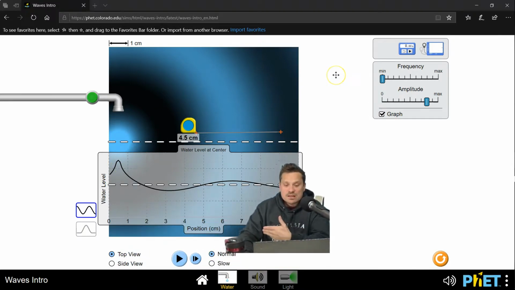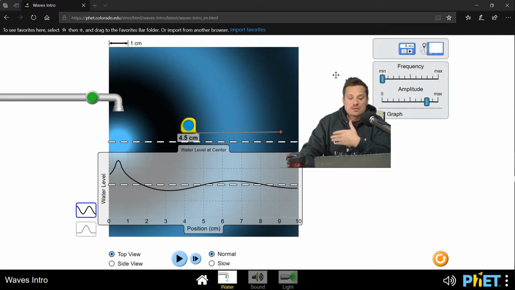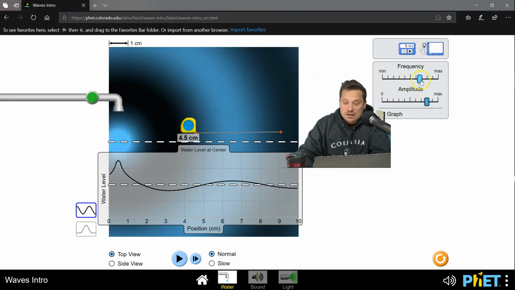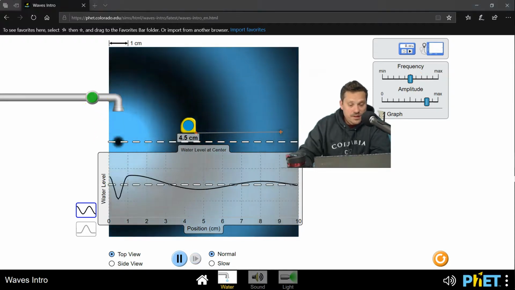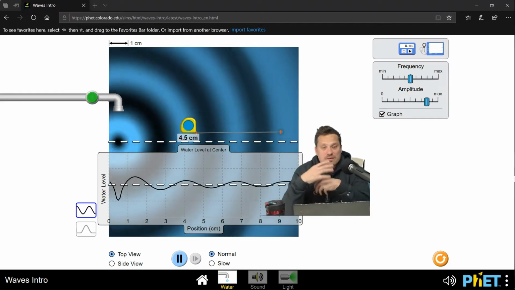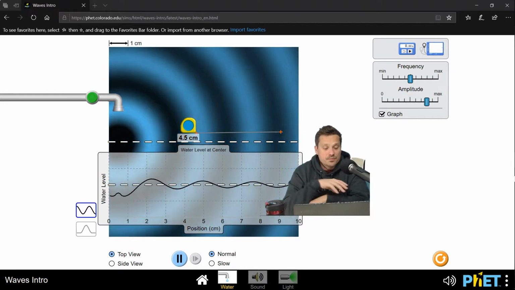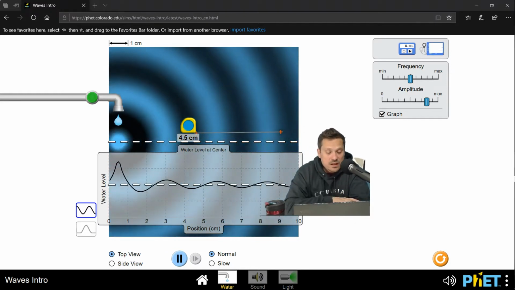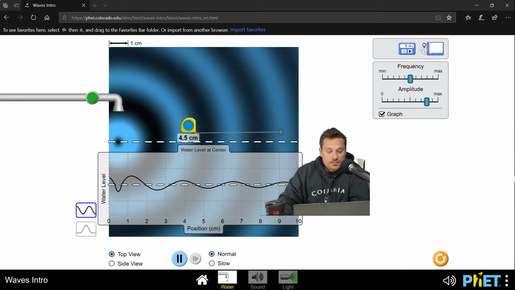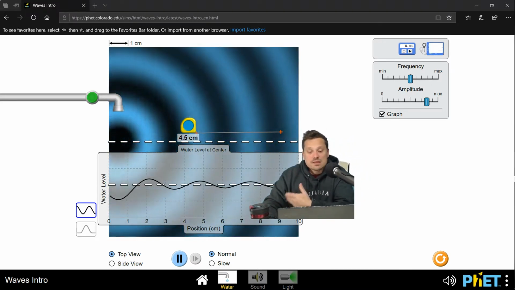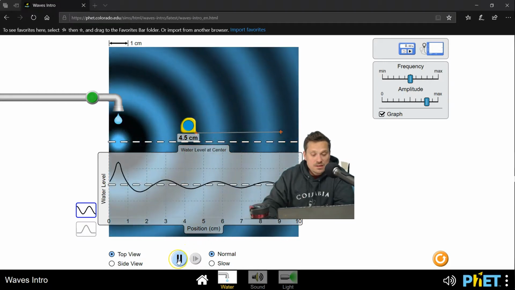Now, I'm going to reset the frequency to a higher value so we can see how this graph connects to the picture above. Okay, so I'm going to set the frequency, say, at this value right here in the middle, between the min and the max on the right side. And let's play this. Take a look. Okay, play. Let this stabilize a little bit. You want to develop a nice wave pattern radiating from where the drop strikes. And here, there are some key characteristics that we want to observe. Okay, so I'm going to stop this for a second.